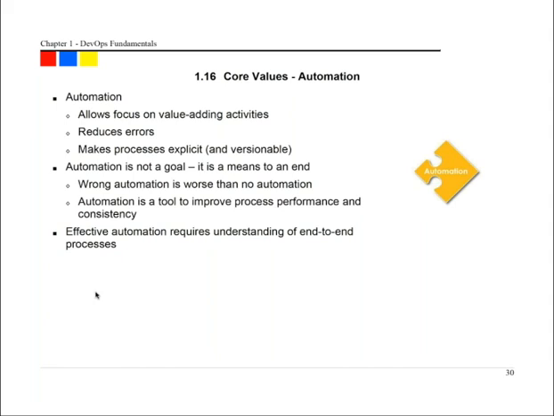It reduces errors. And a very unappreciated aspect of automation is it makes processes explicit and versionable, by which I mean, when I automate a process, the code that does the automation is a description of the process itself. Now, a lot of things that we do, we don't document. We don't have a reliable way of repeating them because it's just something I perform and I have it in my head and I just bang it out on a keyboard. When I automate it, now I have a written description of how it works.